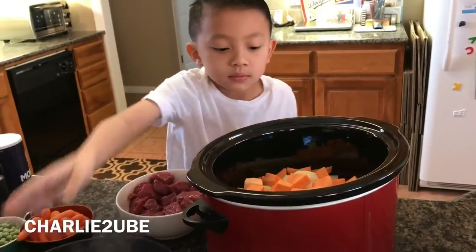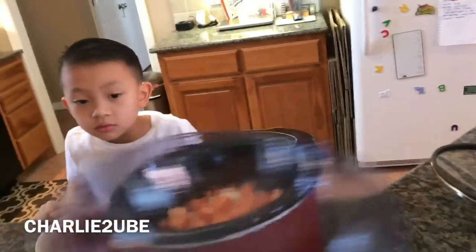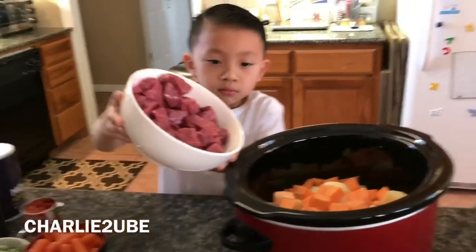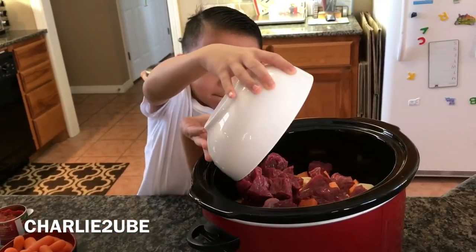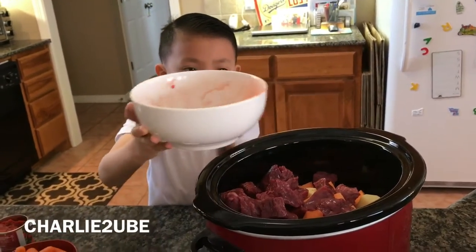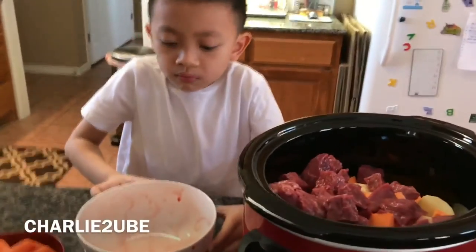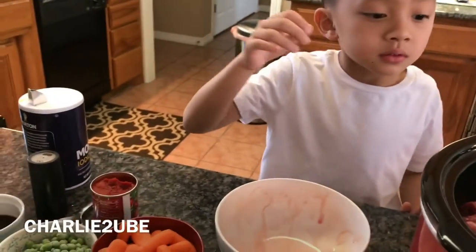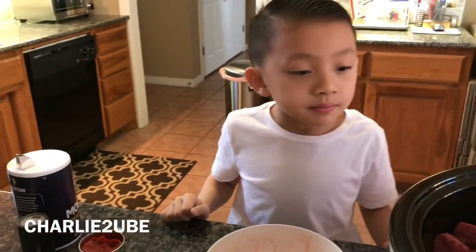All right, now let's put the stew meat in. Careful with that one, nice and gentle. Okay. All right, let's spread it out. Let's take one of these, and we're just gonna even it out.